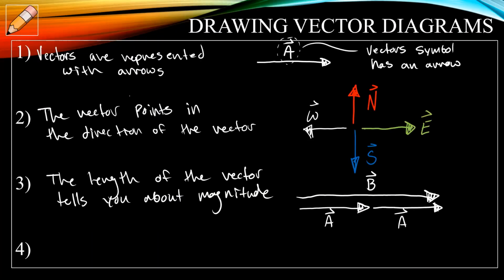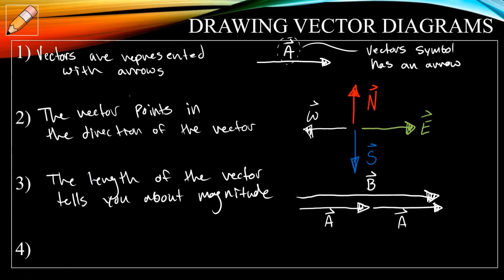That's the other thing that we want to know about these vectors, right? Whenever we're drawing them, we want to make sure that we're drawing them to scale. So that means that if one quantity is twice as big as another, then we want to make sure that we're representing that vector appropriately in terms of its size being twice as big as the other one.